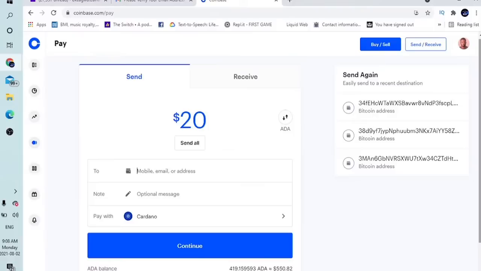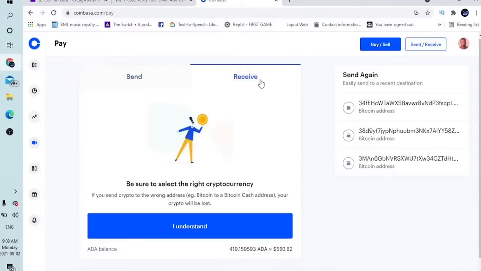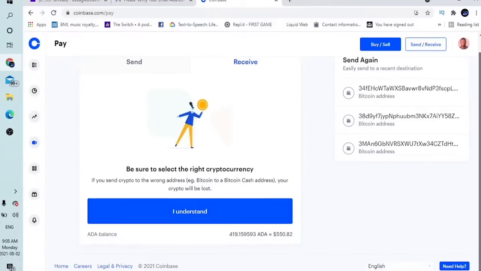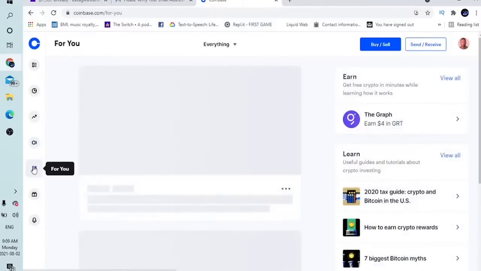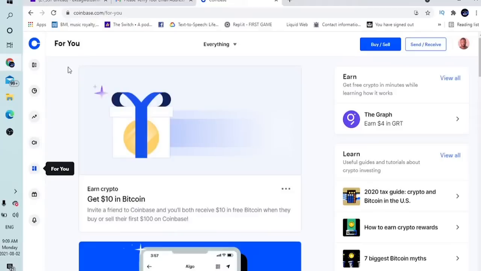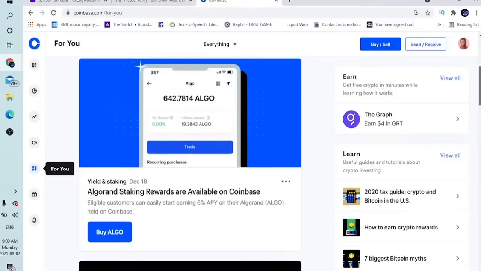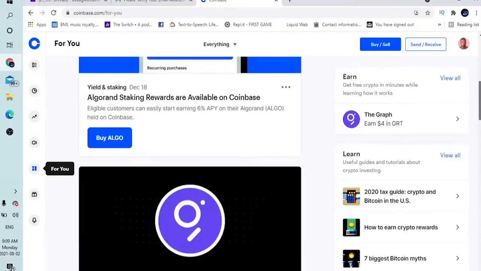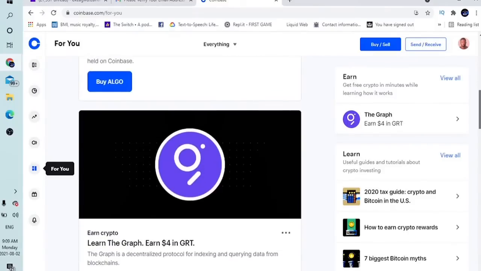You continue. All right. It's requesting my email here. You put your email right here, okay? And then you send, and then it tells you, okay, you want to send to a particular person. It requests you to put in their details so you can send to them. Sometimes it gives you an avenue to scan the barcode as well to send. So that's how it works for sending. And then receiving as well. To receive, you have to do about the same thing to receive cryptocurrency.